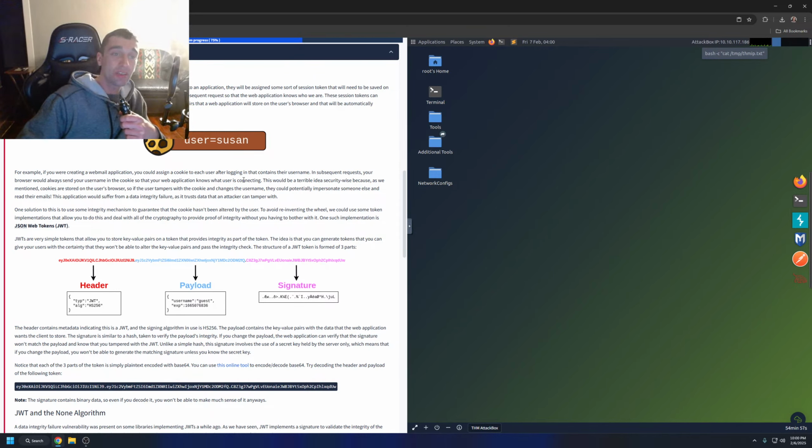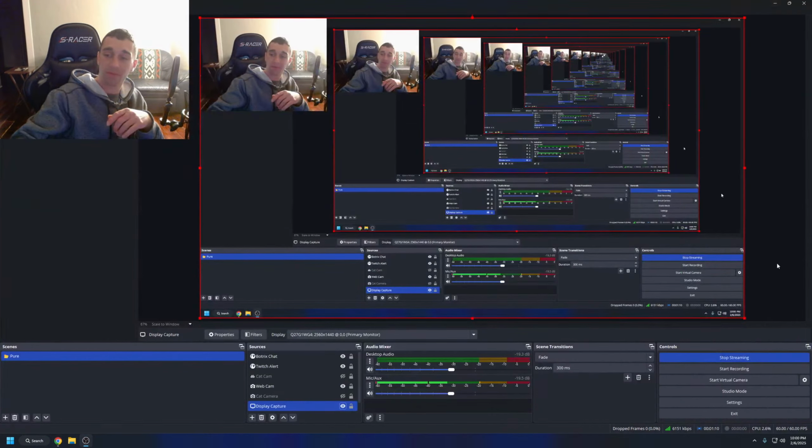I saw one cookie I was looking at on my Google cookie showing my username and password in the cookie. Stored in the user's browser, so if the user tampers with the cookie and changes the username, they could potentially impersonate someone else and read their emails. This application would suffer from a data integrity failure, as it trusts data that an attacker can tamper with.